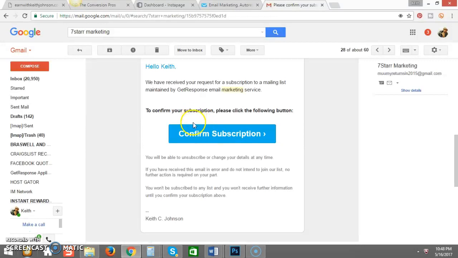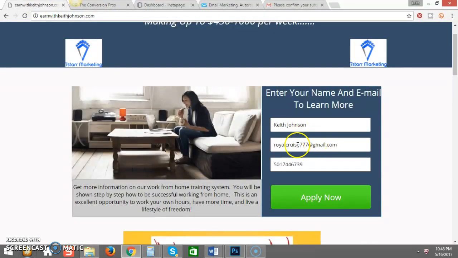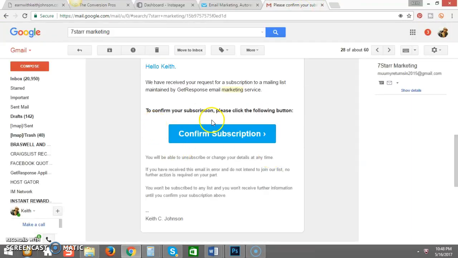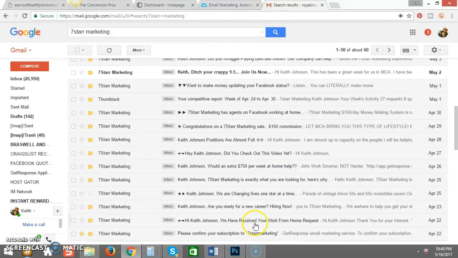This is a bit of a nuisance because if they come to the website and they put in their name, email, phone number one time, they've in a way admitted to receiving information. So we call this a double opt-in, which means we need a second permission from them before they start. Once they accept the second confirmation, then they will start to get all these emails. As you can see, my cursor, they go out every day or every other day. Now, what happens if they never see this email? Then all communication's lost and they'll never receive the other emails and you'll lose them forever.